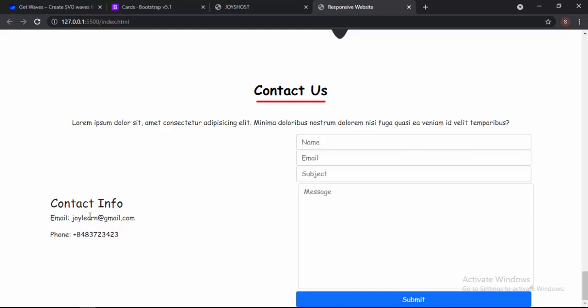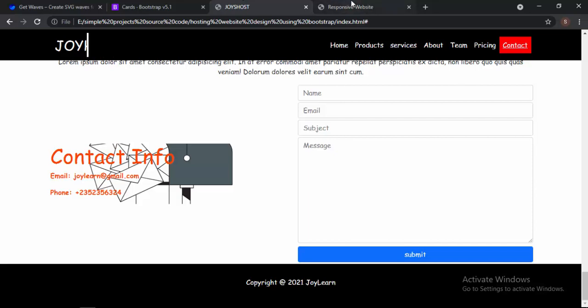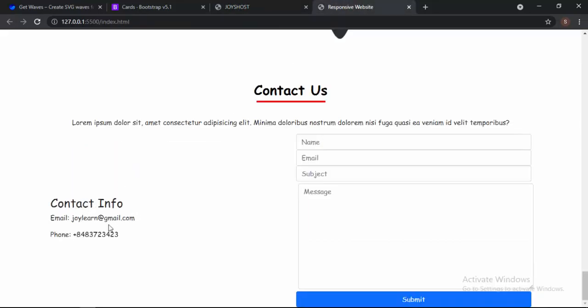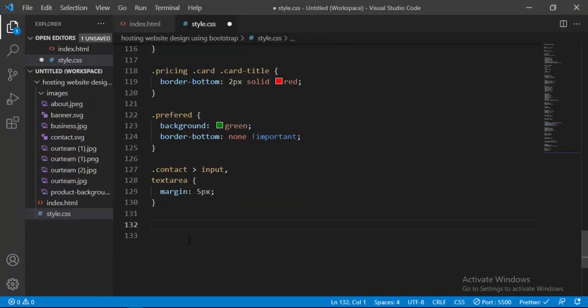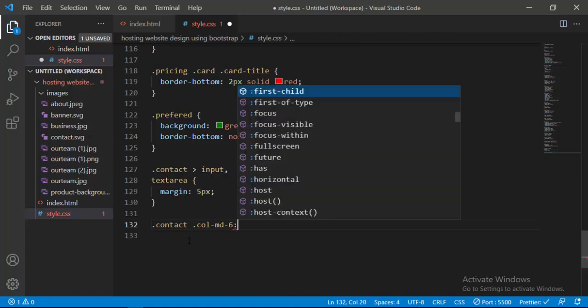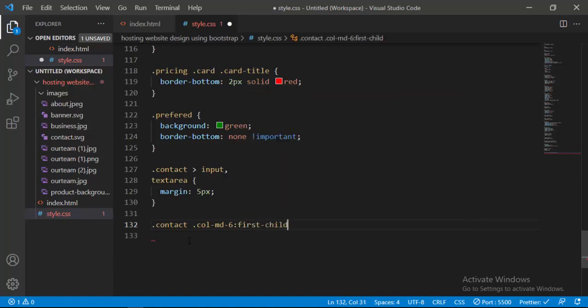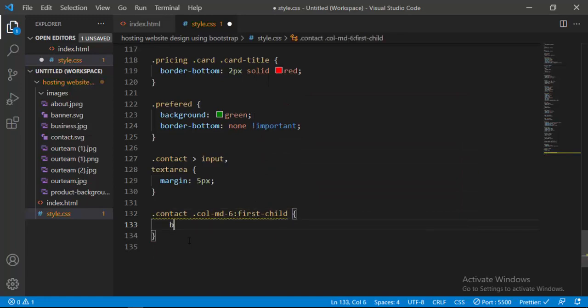And after that we have to put the image here, like this one, and also change its color too. So to do it, I'm just gonna come here and select the contact, and from the contact select the column and medium size of 6, and because we have 2 of them there, we want to select the first one, so I just say first-child, and here I'm gonna give it a background.